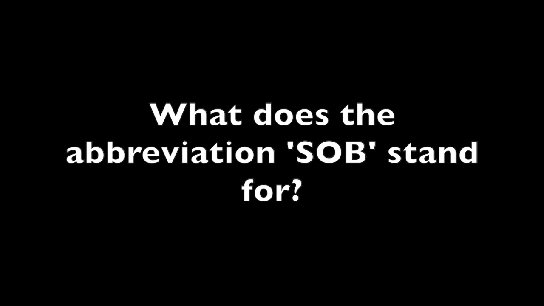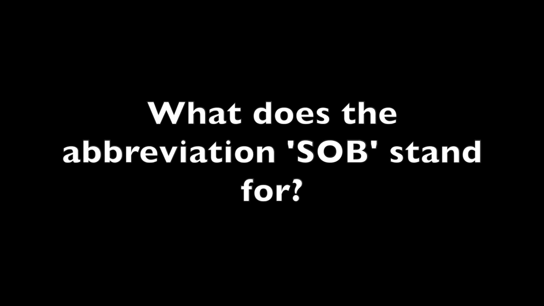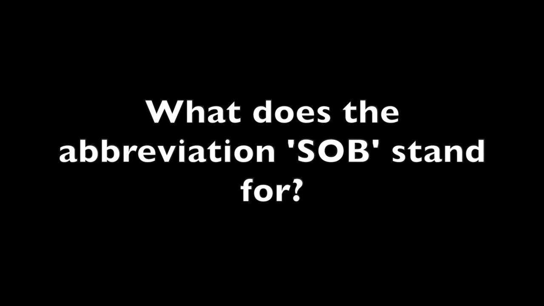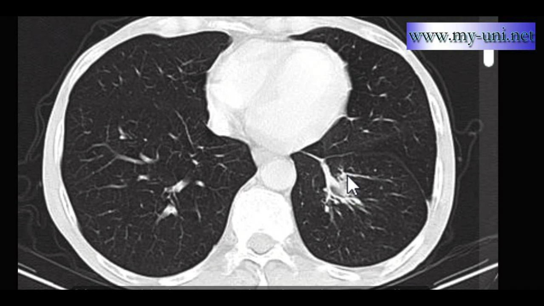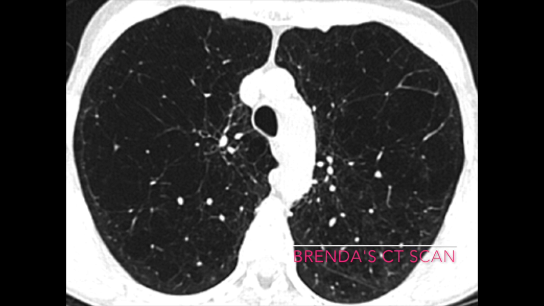The CT scans are in, but before we get to that, I have one last question for you. Get ready. For comparison purposes, here is a picture of a normal lung. Notice that in this picture between the lungs, the structures are clear. You can see everything has its own lines and their own division. Now, notice with Brenda's CT scan, the lungs are enlarged, and between the lungs, you can't really tell what's what. It kind of looks like it's mushed together, which signifies that there's a very large amount of inflammation.